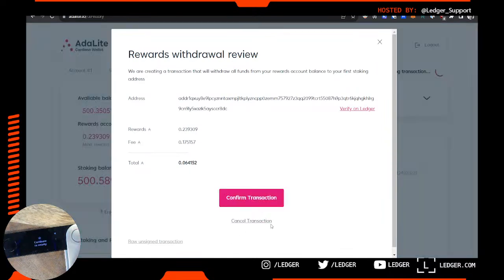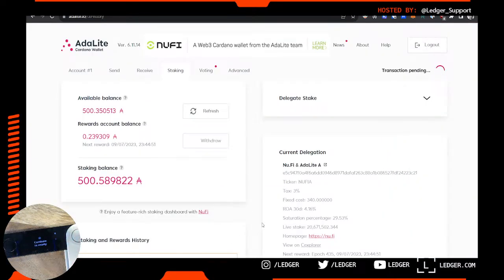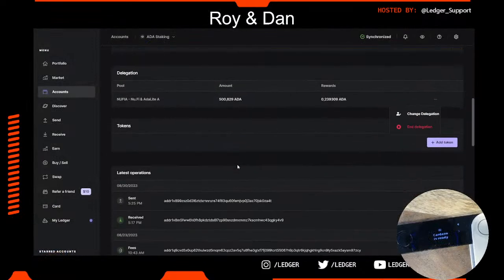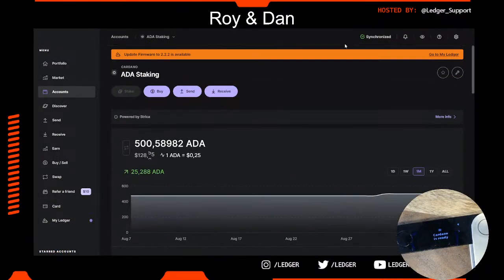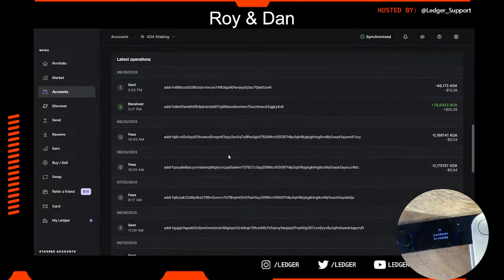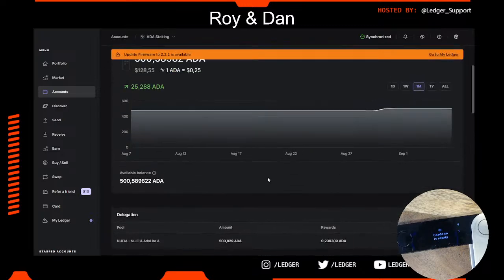Cool. Okay. And that's a feature that we can expect to see in Ledger Live at some point, right? Yes, absolutely. We are looking into that. Now, we cannot, unfortunately, yet mention any date or anything like that, but rest assured, it's on our scope. Okay. And do we know if this transaction will show in Ledger Live? Actually, we can verify that. I believe it does, because I have done this before. Now, I will, of course, need to refresh real quick. If I scroll down, it hasn't shown just yet, but eventually it will. And the rewards will be gone at some point. And yes, absolutely, it would be back to zero at that point.